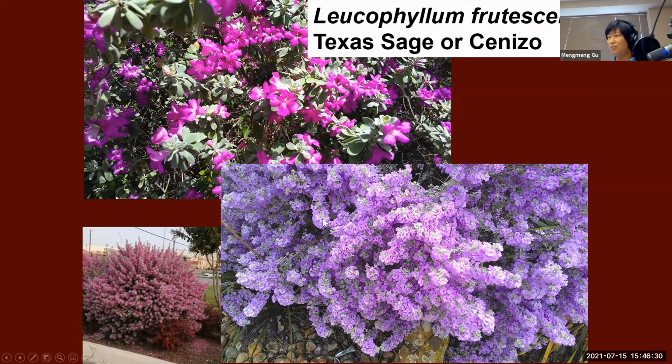This is a Texas sage or Cenizo. It has very hairy leaves. It's whitish, very nice. It flowered last year. It flowers when there's plenty of moisture, and then it goes to the dry spell, and then there's moisture again. It's going to flower again. So in Texas, or in the dry area, I should say, it will create several flushes of flower shows, just like this, 5 to 6, maybe 7.